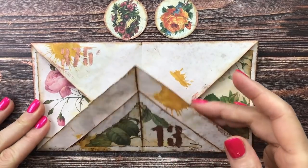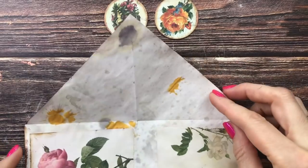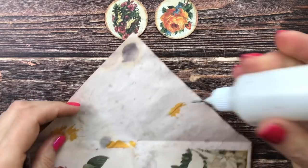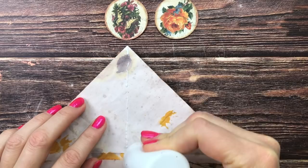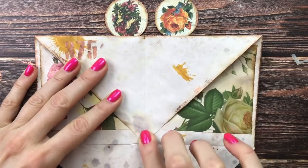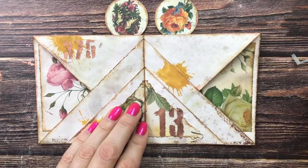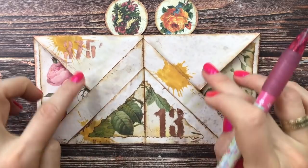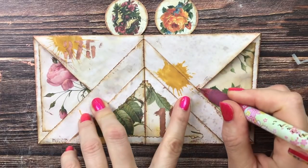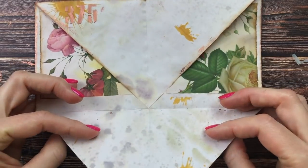Next, we fold the bottom big triangle down and the upper one up. And we're going to put glue along this middle line of the triangle, just along the triangle, right down the middle. And then we fold that up. Now we fold the bottom triangle back up and we make marks where these two triangles meet up, and we make the marks on the bottom triangle. So I'll just make a little mark with my pencil here and here. And then we fold this down again.